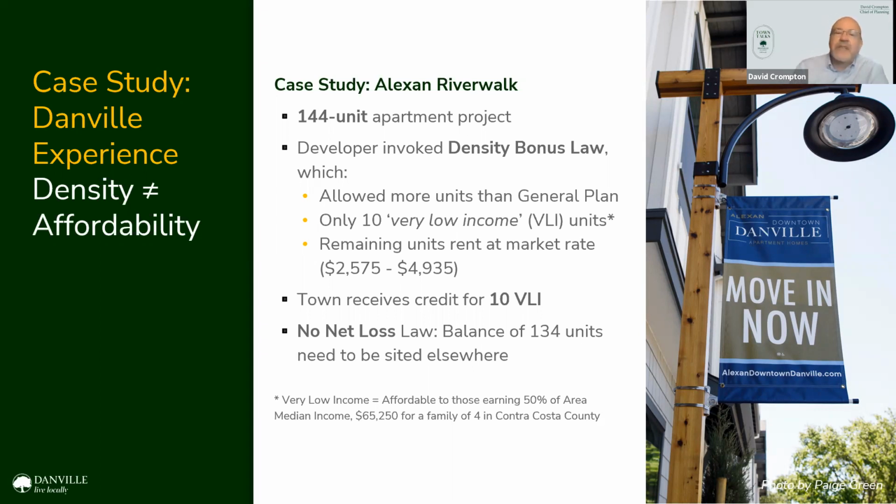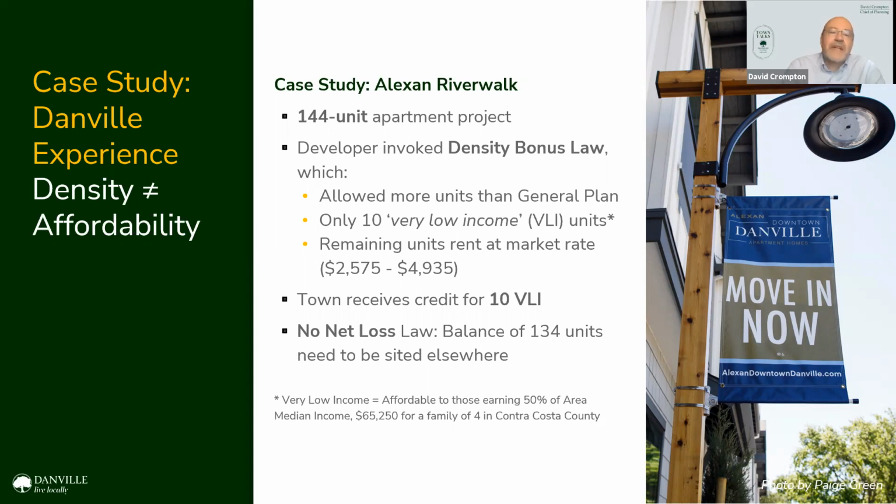But as part of that project, the applicant invoked what's known as state density bonus law. And that's one on the list of the slide that was shown earlier by Diana, one of the state laws passed in the last number of years. And that basically says that if the applicant's willing to provide some deed restricted affordable units, that they get extra density. And so the state mandated that the maximum number of affordable units were 10, and they were deed restricted at very low income. But that meant that the remainder, the 134 units, are renting at market rate. And the market rate for those units are about $2,600 to $4,900 a month. And so that basically means that we had planned for 144 affordable units there, but we only got 10.